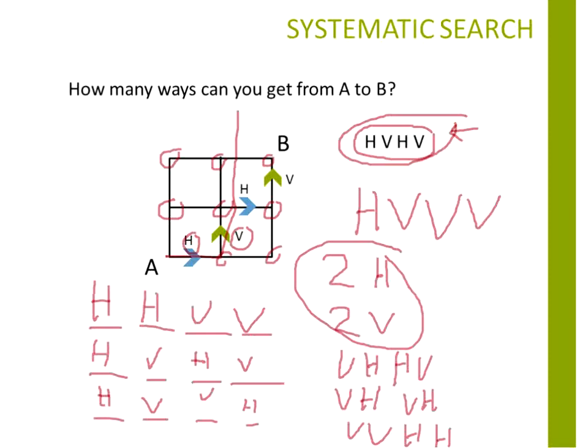Now, if you imagine this problem and make the grid a bit bigger, it gets harder and harder. And you can imagine a student who doesn't have any training in systematic search or any kind of strategies. They'll tend to just guess randomly. They'll get a few paths, and they won't know if they've gotten them all. They would never be able to prove if they got all the paths. But I know I've gotten all 6 paths because I've exhausted the possibilities in alphabetic order.